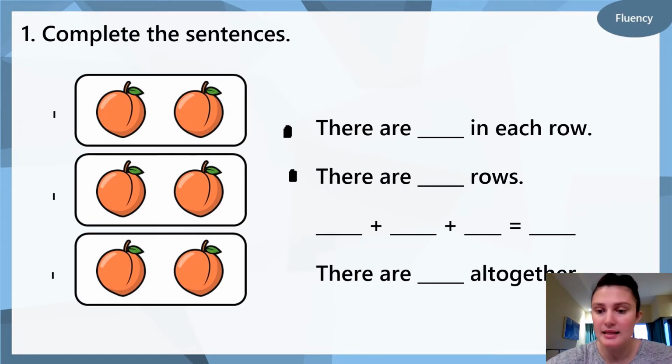Right, next we need to find out how many there are altogether. So we're going to add the first row plus the second row plus the third row. So here we're going to write the first row, how many there are in that row, how many there are in the second row, and how many there are in the third row. We're going to add these numbers together or skip count, and we're going to write the answer. Can you do that now? Pause the video while you write it down.